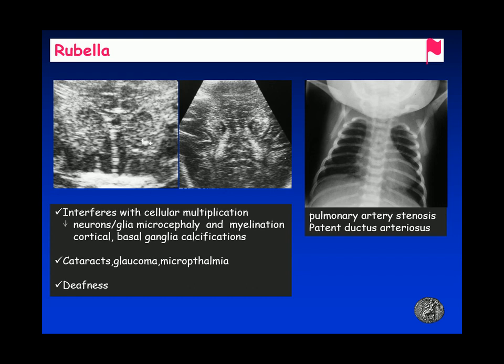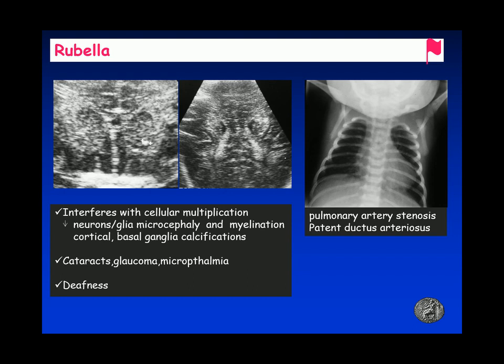The brain is growing by multiplication of cells, but also by dressing the white matter with myelin. So the brain is small due to these two things. There may be cortical calcifications and basal ganglia calcifications. And here, this is an old exam, but you should believe me that this is a bright thing which is calcification. And please remember, I will tell you a secret now, that calcifications in the brain do not give shadowing.